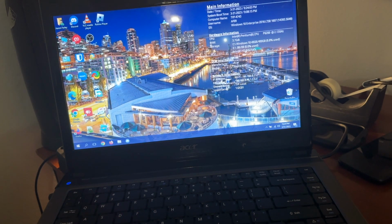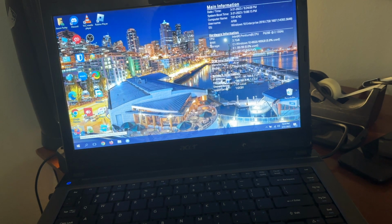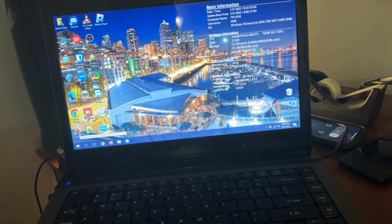What you're going to do is open your web browser of choice, we're going to open Firefox. And as you can see, look how slow this computer is. It can't even open Firefox in a timely manner. That's really just super annoying. I can't believe Firefox is still not even open yet. So annoying.